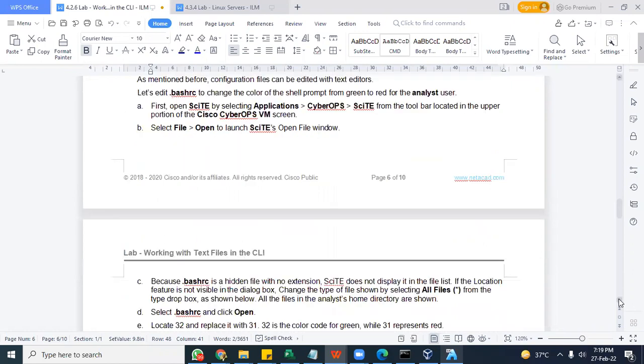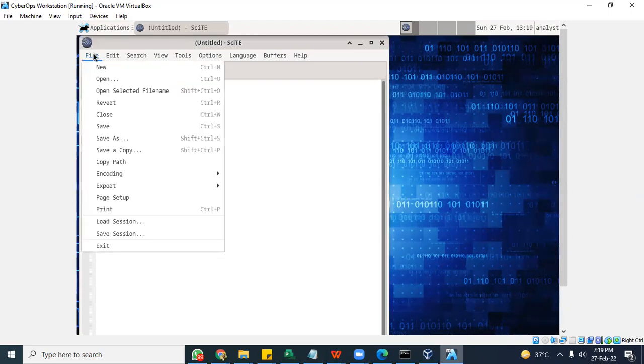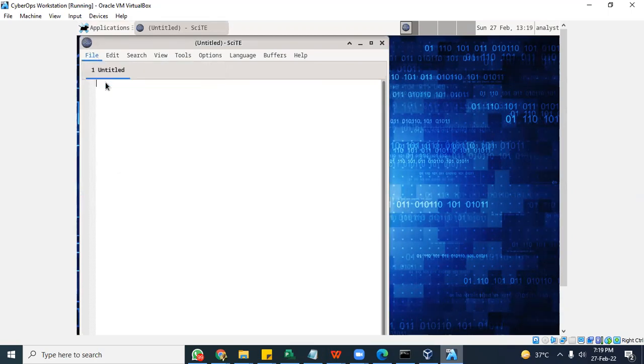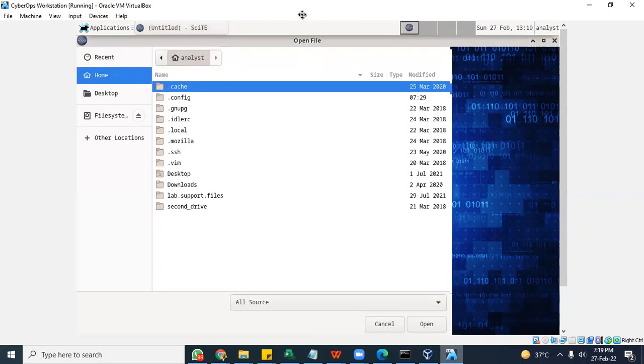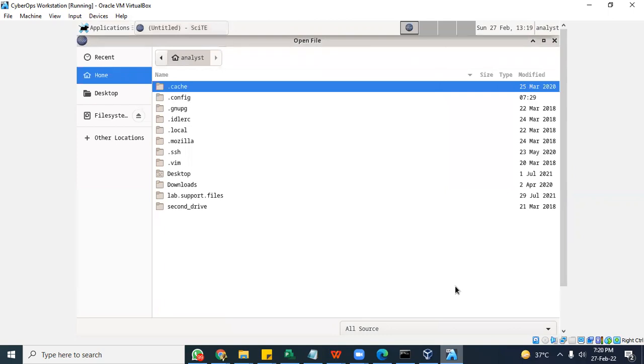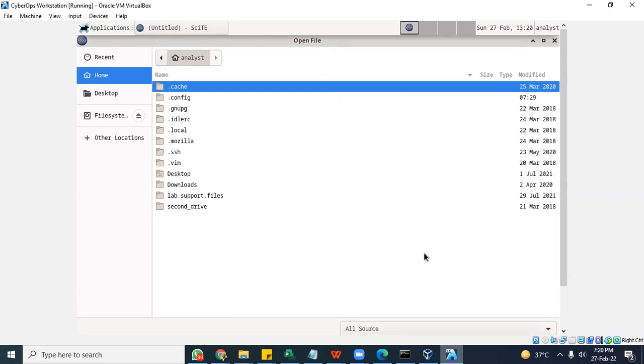So what I want to do is open this particular file and edit it. So this is it: file, open. Don't forget how we did it the last time for us to see hidden files. Why is this not showing up?